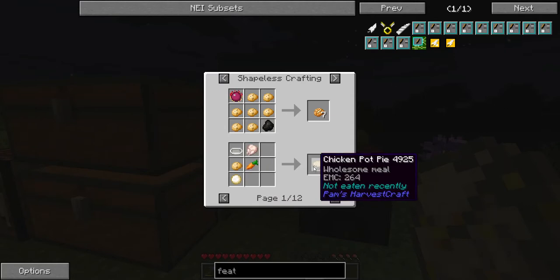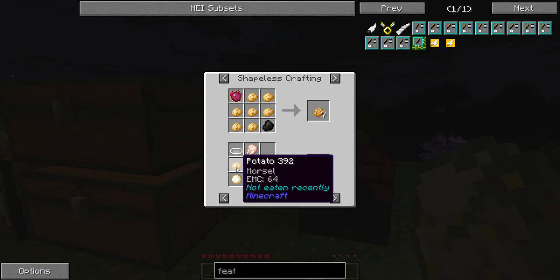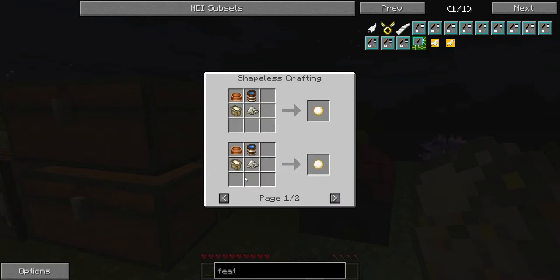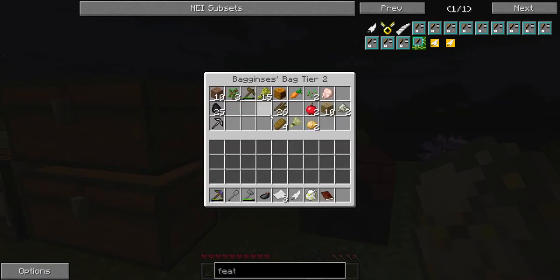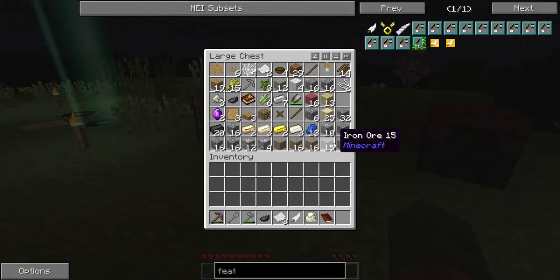Oh, maybe we can make a chicken pot pie. We have raw chicken, we have a carrot, we have a raw potato. How do we get dough? We need a water bucket. We could do that. We have salt. Flour, I think we can make flour. Mixing board is. Yeah, we can do that. So I guess let's do that.